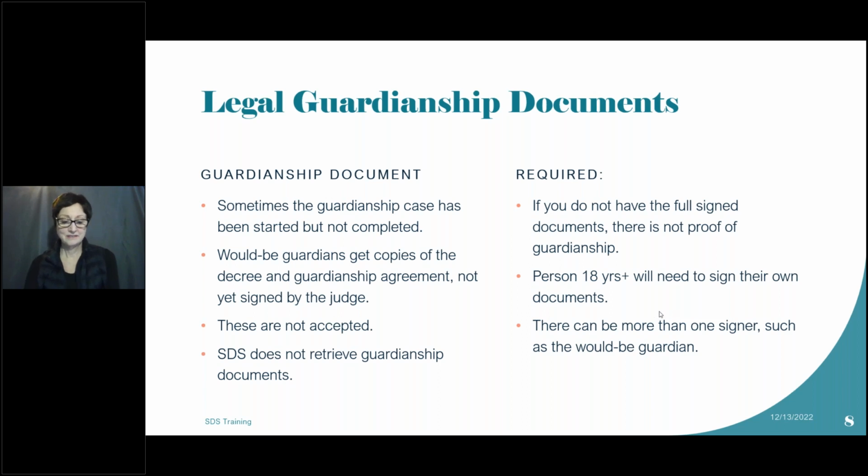But when you're 18, it's the age of majority, you sign off on your own thing, and without those documents, then the person will sign. Question says, typically how many pages are in a complete guardianship document? It really depends. Usually probably about 10 pages. That's probably a fairly simple one.